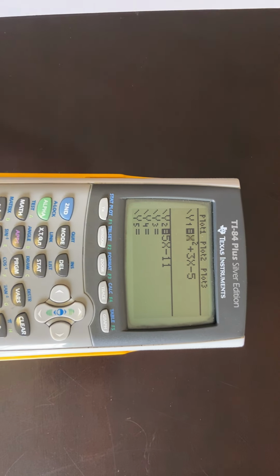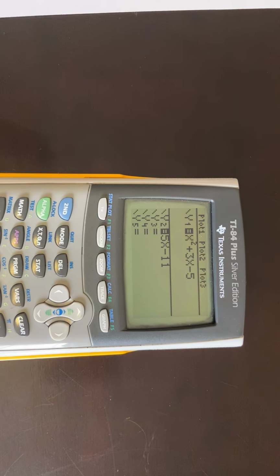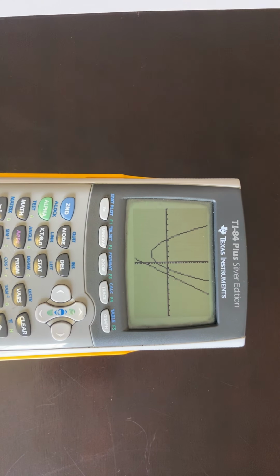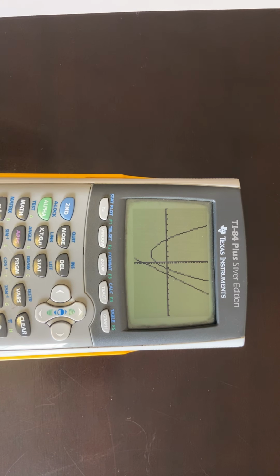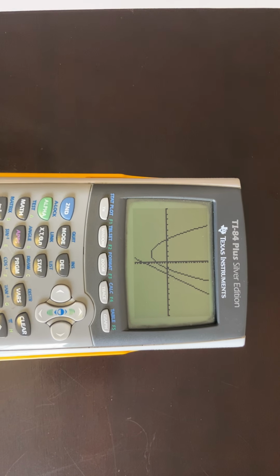Anyway, so here is our setup. If we look at our graph, remember our solution to a system of equations, we are looking for that point of intersection. If that's no solution, that kind of hints that there would be no intersection.